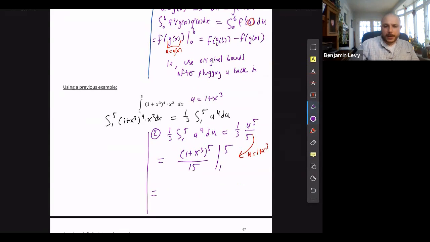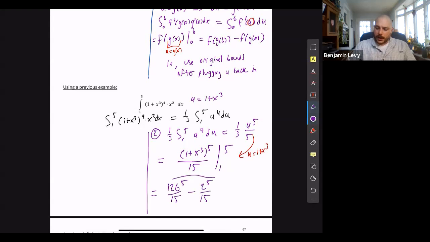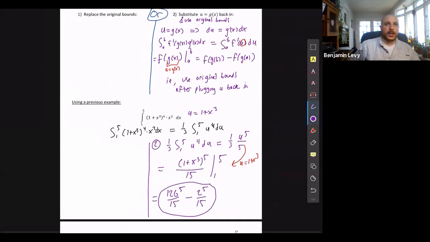On the bottom, does everyone see that denominator just changed to 15? And so that's going to end up being 126 to the 5th over 15 minus 2 to the 5th over 15. And let's just leave it like that. You can get some decimal out, and that's fine, but I want to show you that we get the exact same expression when we do it the other way. And so I would refer to this as the basic way, kind of. And this is the way that you don't have to change the bounds. You just keep doing everything we've been doing with substitution, and then you just plug the numbers in. I just want to show you a different thing in a second here.